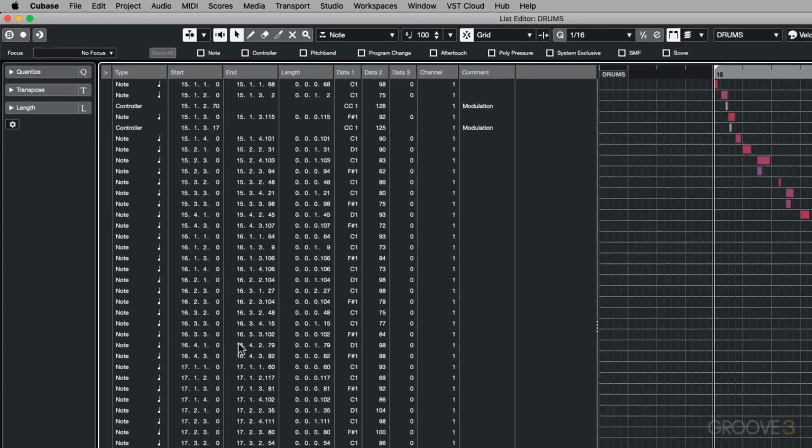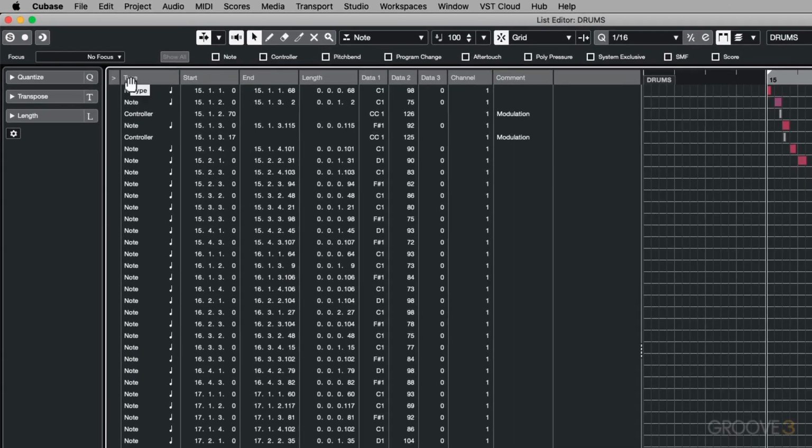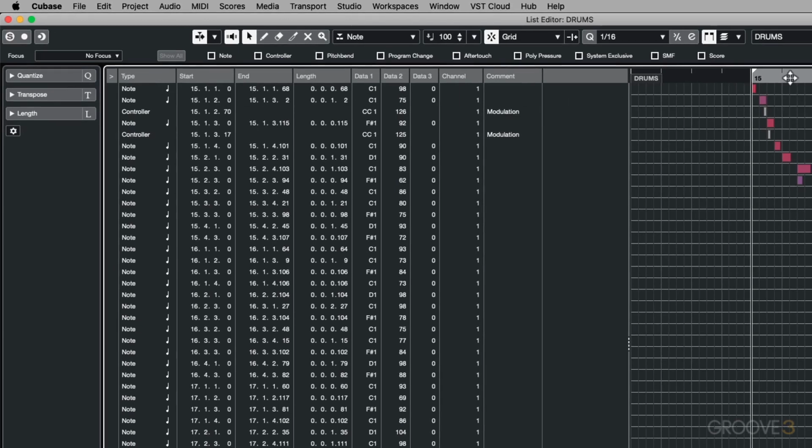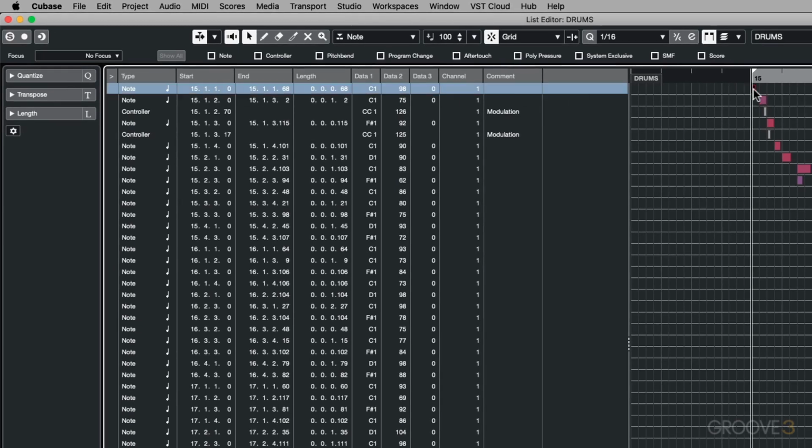So starting at the top here, you've got your type, so this is either a note or controller. The start of that point, the end, the length of it. Data 1 is the pitch or the control change message that's being used. And then data 2 is other things, for example velocity. So for example, this first note is a kick, and that kick's pitch is C1 and the velocity is 98.